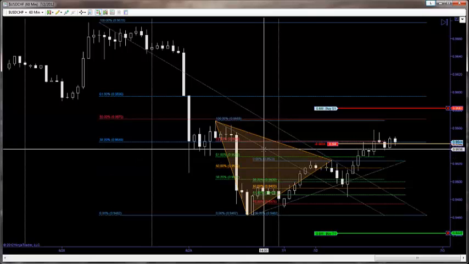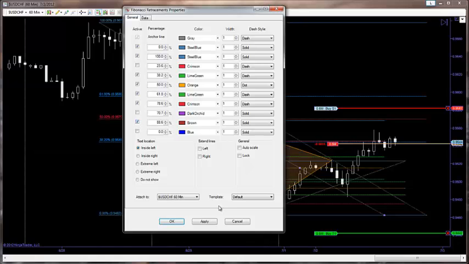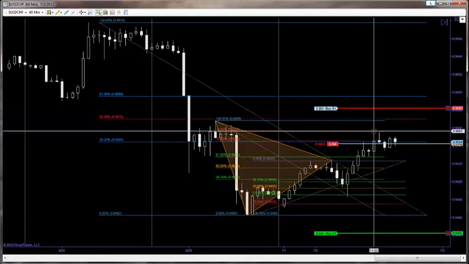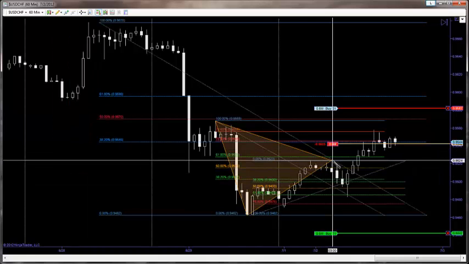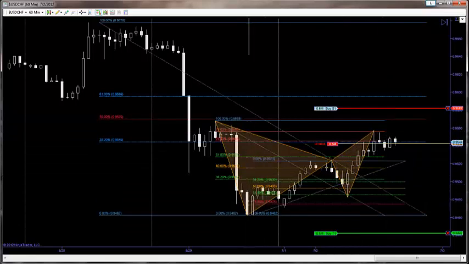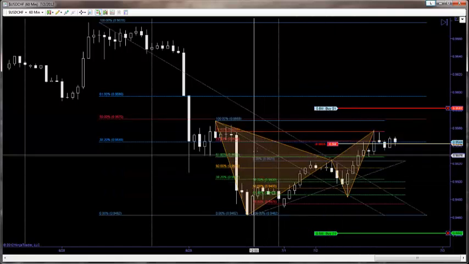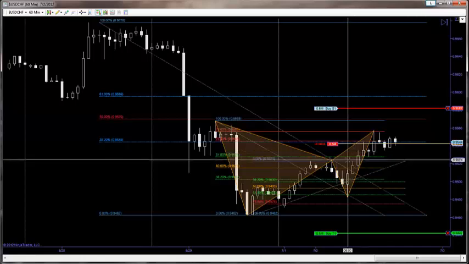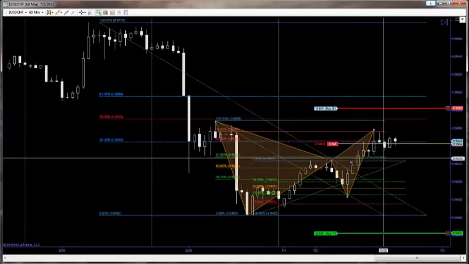What we do here is we're going to take this here. We're going to do the 88%, which is the other point that the pattern has to touch at its completion point up here. So as you can see, we have a very nice bat pattern completion. Now this would look a little more symmetrical had this point reached all the way out here, but although the patterns don't look exactly how they would in the manual, the ratio still exists and the points are there. This is a valid pattern completion.